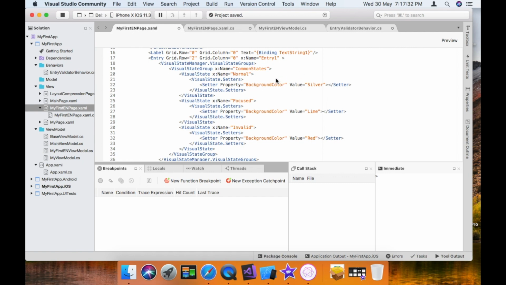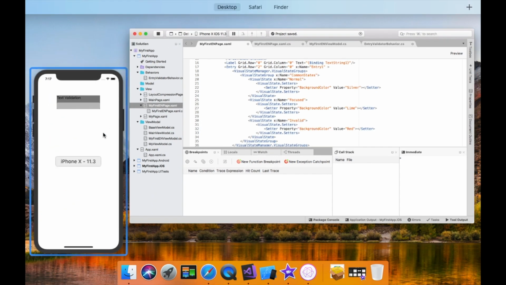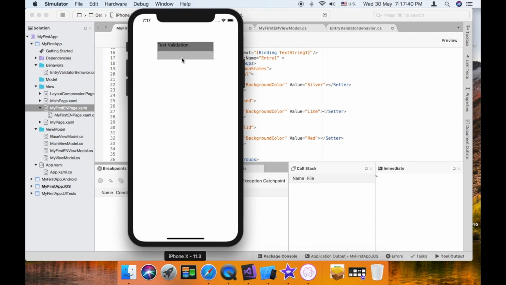So that's it. I have run this program in the iOS simulator. Let's test this one. So when it is focused, it becomes lime color. Then I'm typing some text.